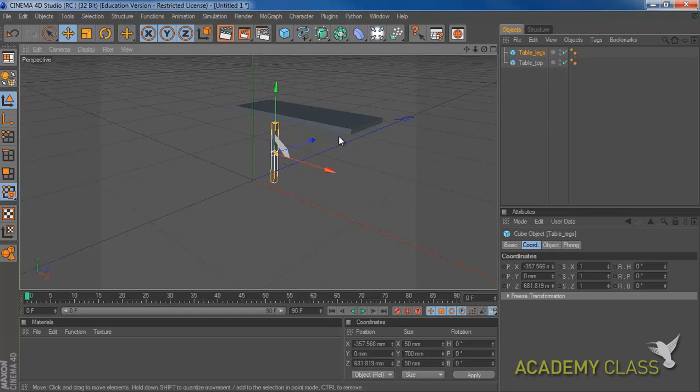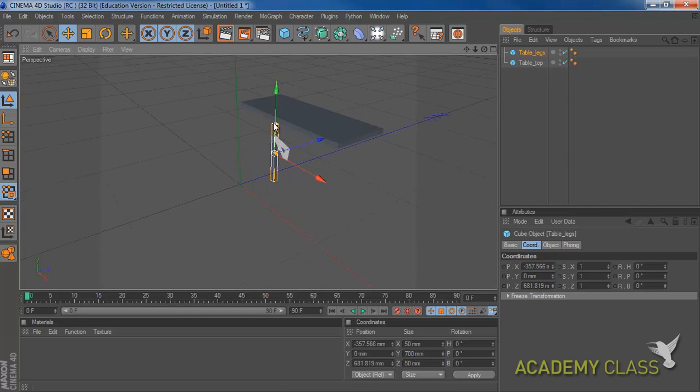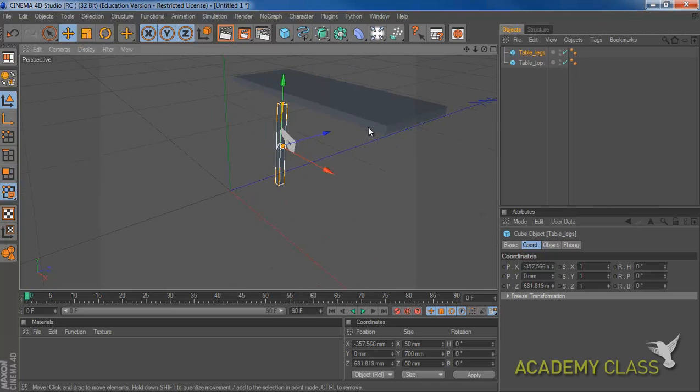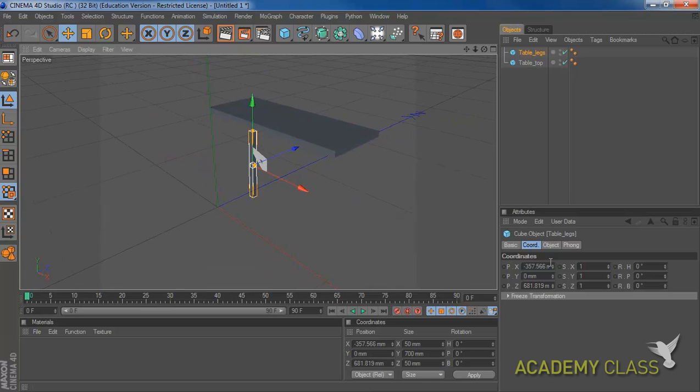The thing is, if you want to move this box so this edge and that edge get aligned with this edge of that edge, it will be quite tricky because of the values you've got here. So if you drag this leg and make it a child of the top of the table, you can know you're doing that because of these arrows.